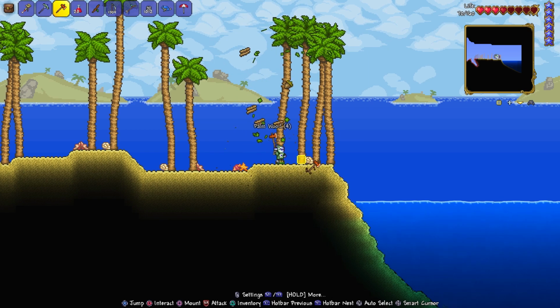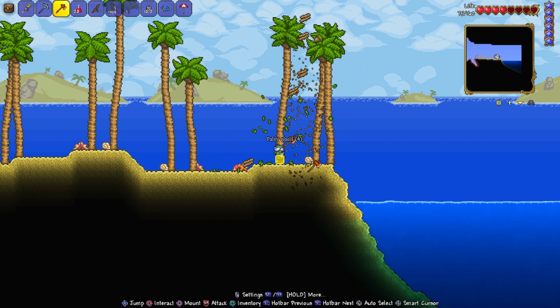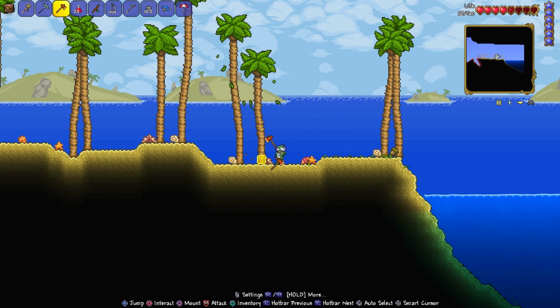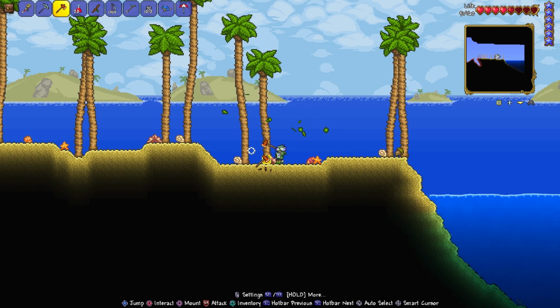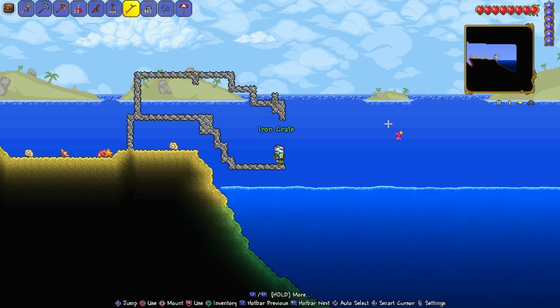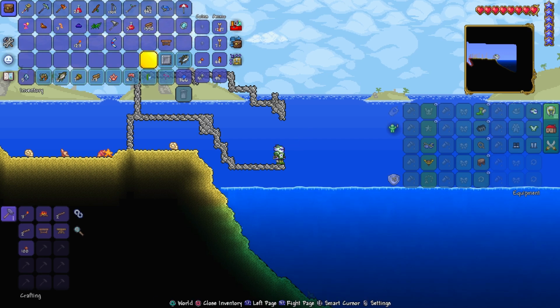Main things we're looking for is the shark hammer. I think it's called the hammer. I don't remember. Well, basically, there's two different shark weapons. Or is it one shark thing that's a pickaxe and a sword? I don't remember. But basically, there's a pickaxe you can get from this, which is like a shark, and a weapon as well. So that's what we're going to be looking for. Oh, I got an iron crate.